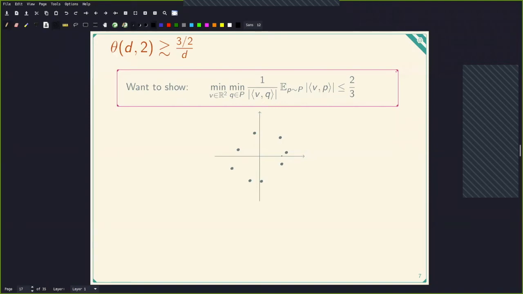So let's prove this. What I'm going to do is think about throwing my points down in R2. And all I know is that they don't all lie on just a single line. And I'm going to look at their convex hull. And now I'm going to use a nice theorem, I believe by Besikovitch from a while ago, that says that I can circumscribe this convex hull with a general linear image of a regular hexagon. Now, technically, I'm cheating here. It needs to be centrally symmetric. Otherwise, I could only get away with an affine image. But it doesn't really matter. Double up my point set and flip it to force it to be centrally symmetric. It won't actually change this problem.